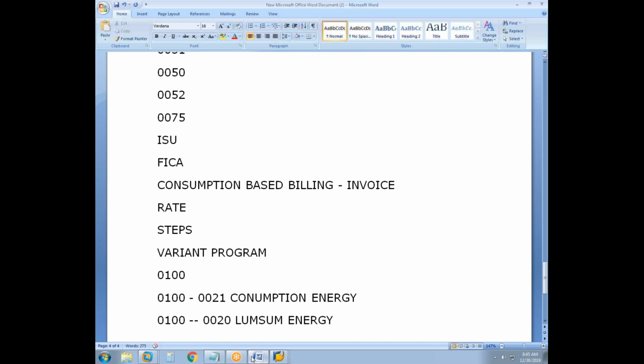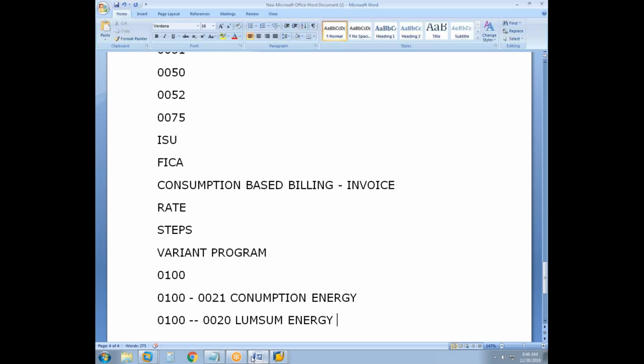So each sub transaction is a revenue item. Consumption energy is a revenue item. Lump sum energy is a revenue item. Or if you're collecting device rental, that's a P&L item. Basically, they are all revenue items. That means P&L, GL accounts will come into picture. Later on, when you actually prepare the invoice, the energy amount will be posted to one account. Lump sum energy amount is posted to one account. Similarly, device rental value is posted to one account, like that. So the main transaction is used for reconciliation account determination. Sub transactions are used for the revenue account determination.